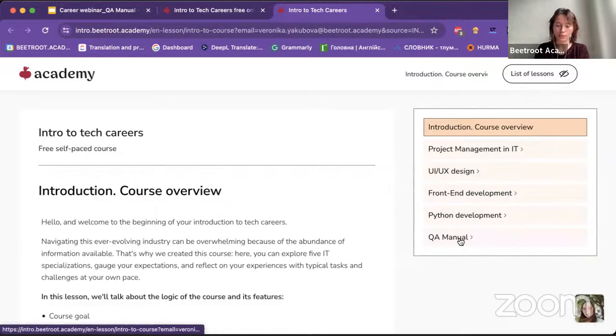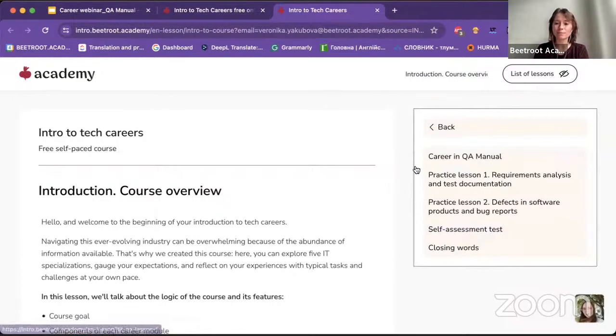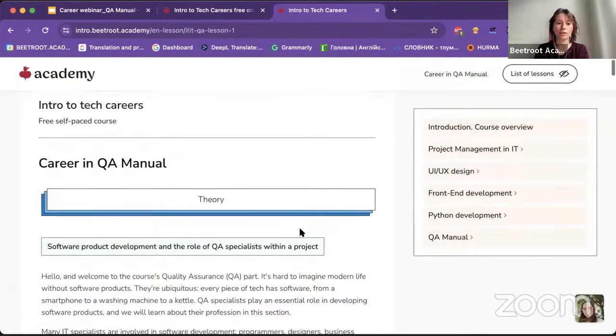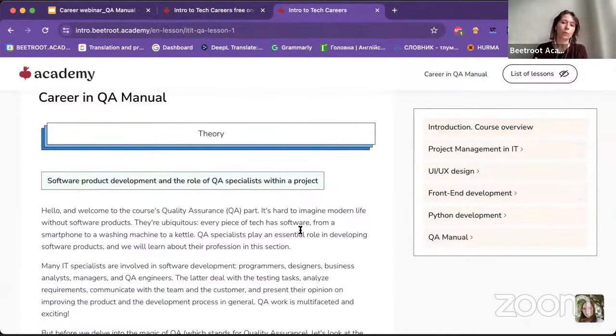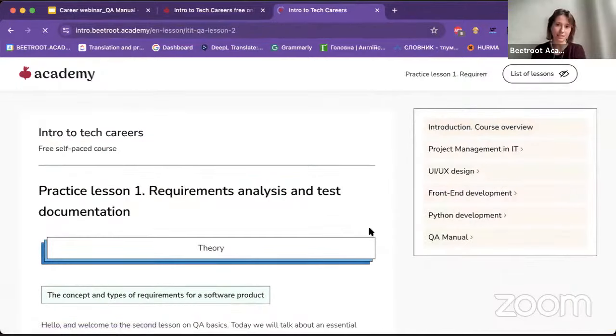But of course, the most interesting part is to choose a course you would like. In addition to a theoretical part, like what is manual QA, what would you do, what's your part in the production of a website, for example, you will have practical tasks. That means you will actually try, for example, to find bugs in a test website and file a bug report. But please do not worry if it's something completely new for you, because in addition to the text instructions, we also prepared detailed step-by-step video guides from our teachers.